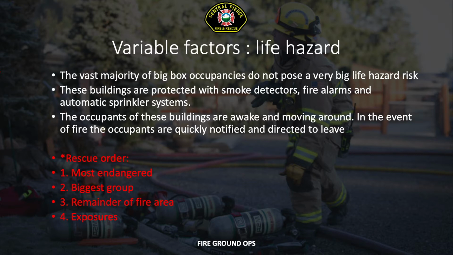With that being said, we treat this like we treat all of our other occupancy types when it comes to primary searches and the life hazard variable factor risk. We confirm that ourselves through our tactical priorities and our assignments. So when we do that, the rescue order, if you do have somebody inside, you start with the most endangered people, then you get the biggest group of people outside, then you check the remainder of the fire area, and then we search the exposures.